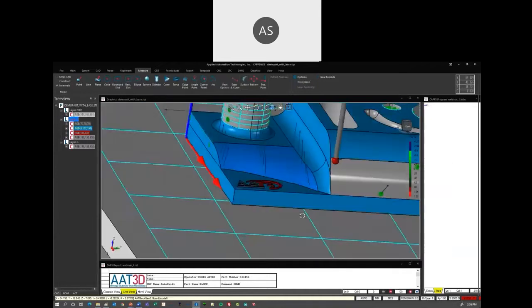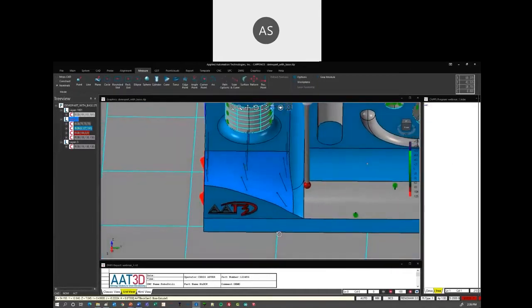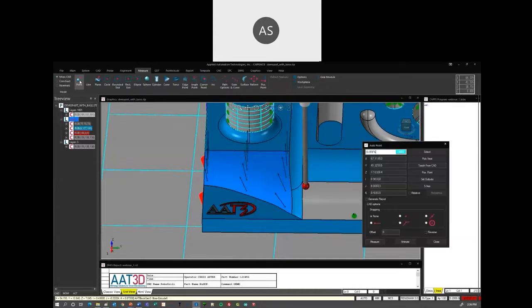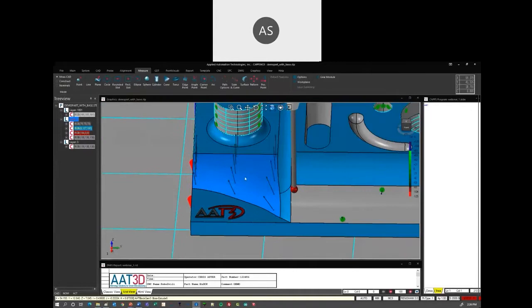All right, so now we've got 15 points on this surface that we want to measure. So let's talk about what's the easiest way to measure these. Now, I could, if I wanted to, switch back to my Measure CAD, which is my path generation mode, click on point, and use select and pick each point one at a time, one at a time, one at a time, one at a time. Well, I don't like to do that, so we'll use an option that we call path options.